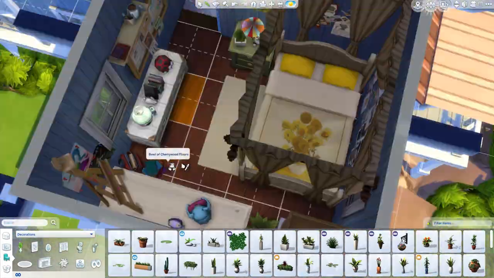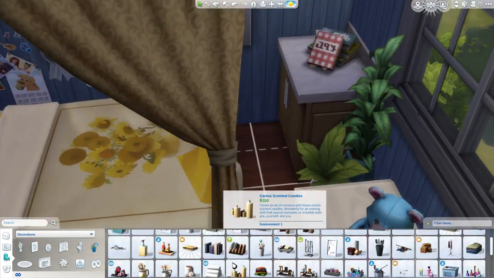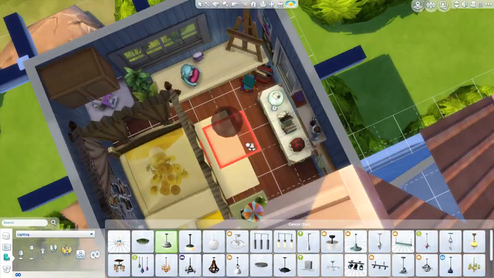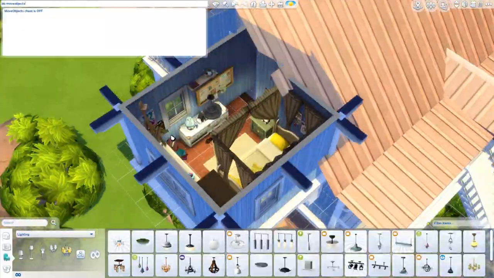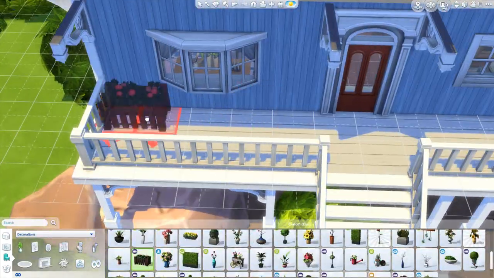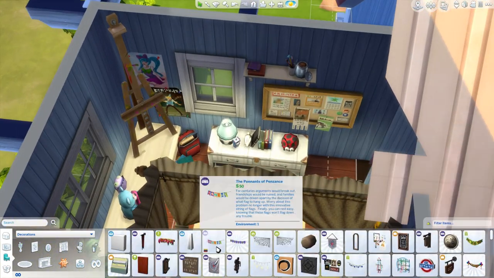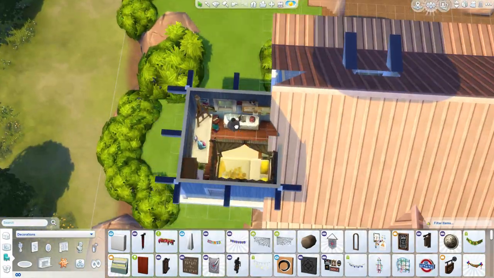Like, it really destroys you psychologically. So once again, Lilo's bedroom has a ton of clutter, and I don't know, I really like it. I feel like she would love this room, and I feel like she would be so happy to live in it. So that's that.